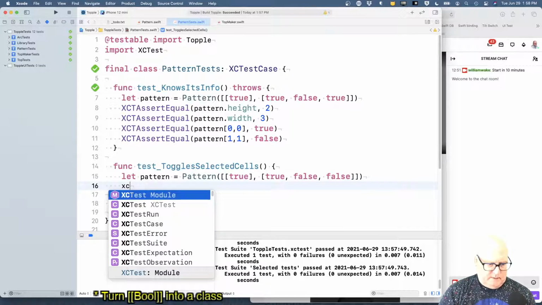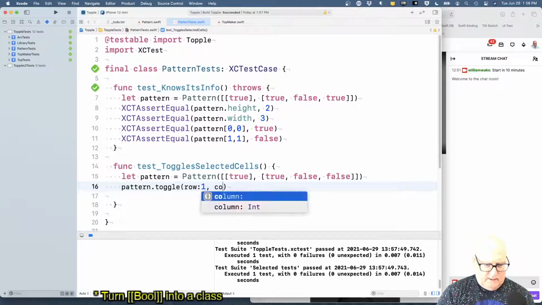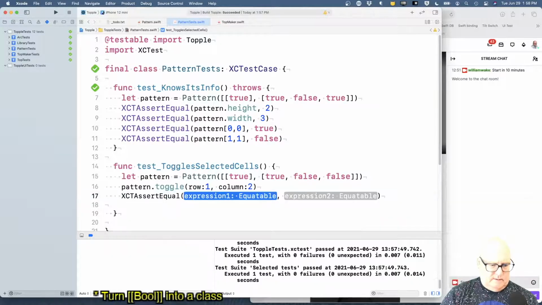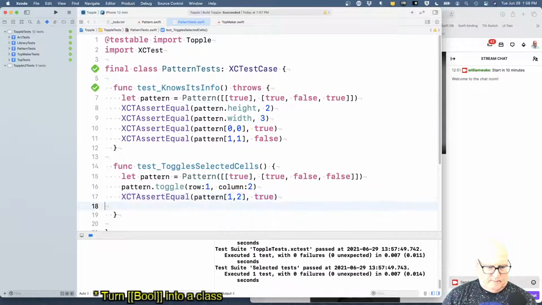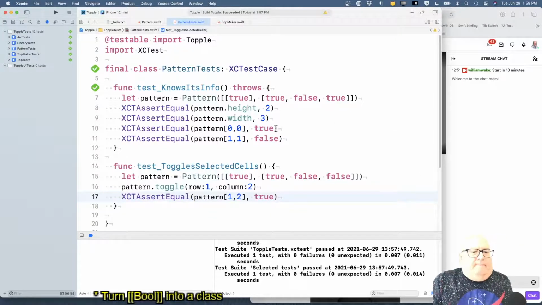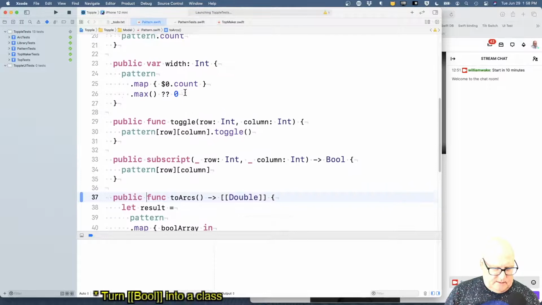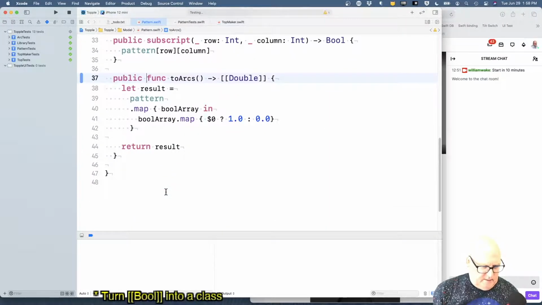And then pattern.toggle row 1, column 2, and then pattern sub 1, 2 should now be true. Okay, so I've covered everything up till here. toArcs.